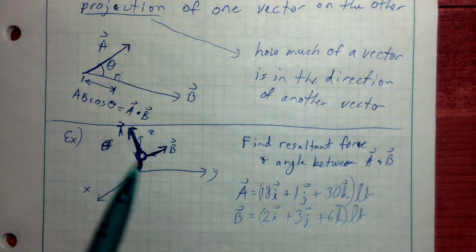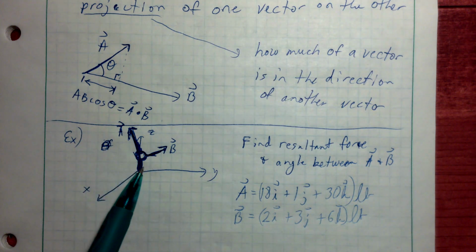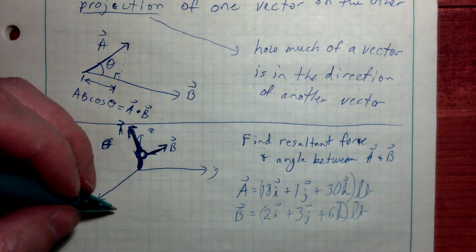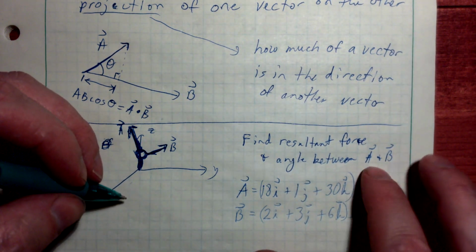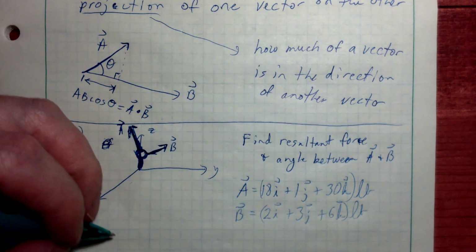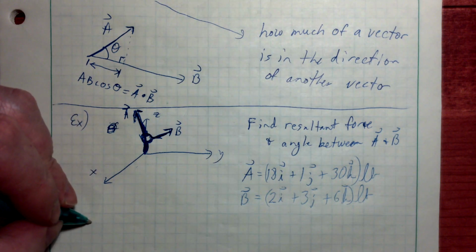Now, if this was an actual problem, maybe instead of the vectors, they gave you the magnitude and angles and or positions, where you'd have to write position vectors and construct these in components, which we've already done some examples like that. Just for simplicity's sake, we're really focusing here on making sure you understand how to add vectors together. I don't think we've done that yet in 3 dimensions. And then let's look at an angle between two vectors using the dot product.